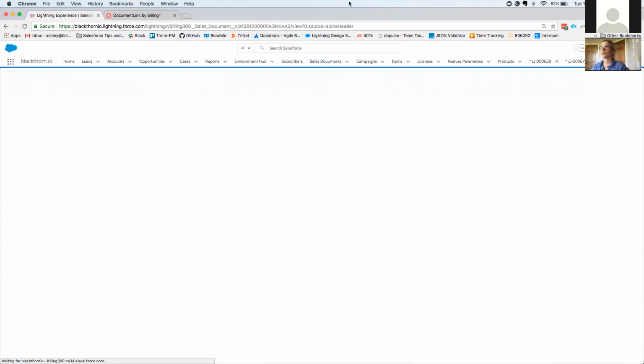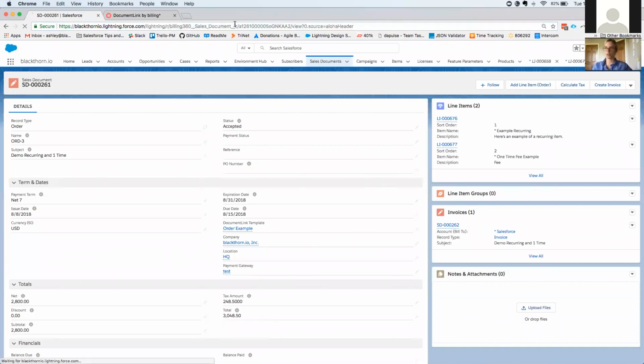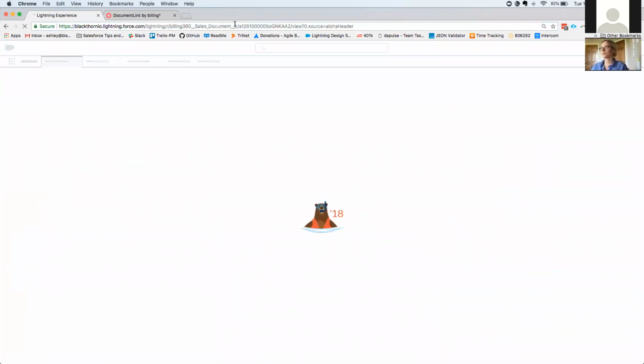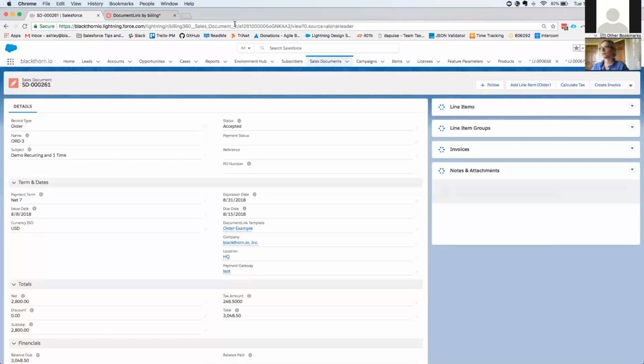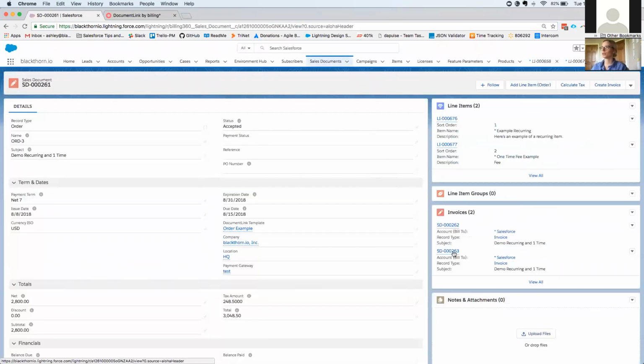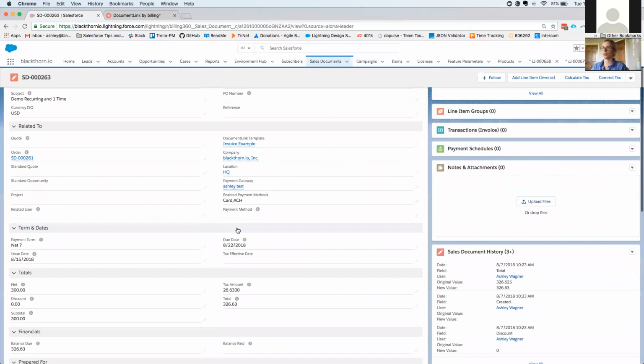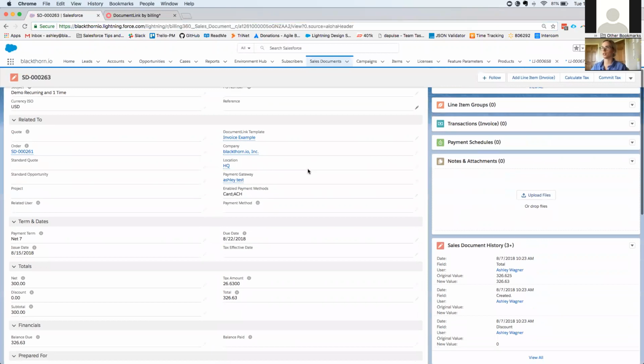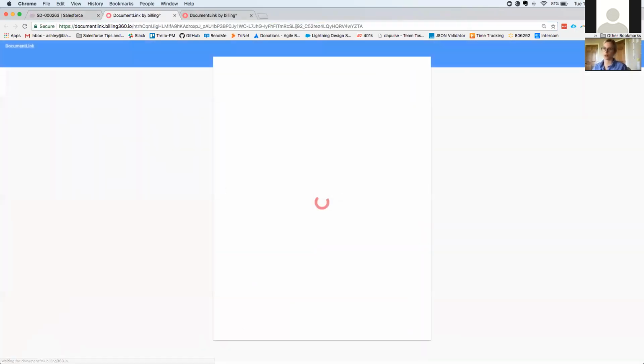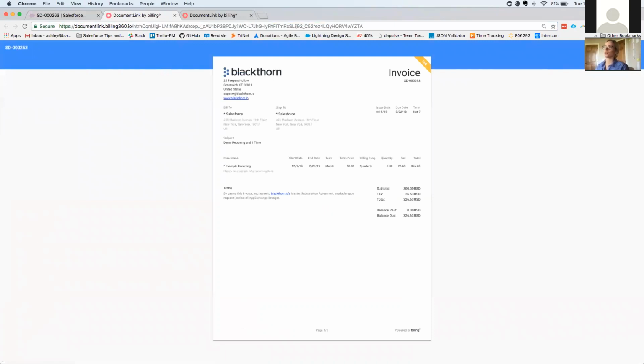Let that load here really quick. Okay. I'm going to go ahead and refresh my screen. Awesome. So now we have 2 invoices. I click on that second one, and we only have one line item showing that recurring item here, tax calculated, total, and we can go ahead and pay for the invoice just like we did with the first one. Again, if you have it set to auto process and there is a valid payment method, you will skip this step completely and it will just bill the customer based on that due date. That is it.